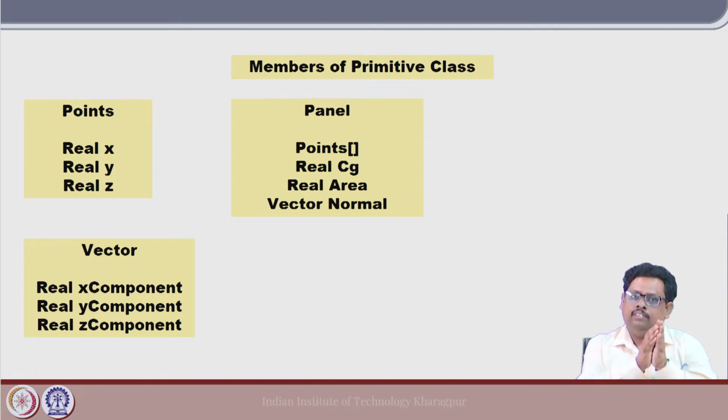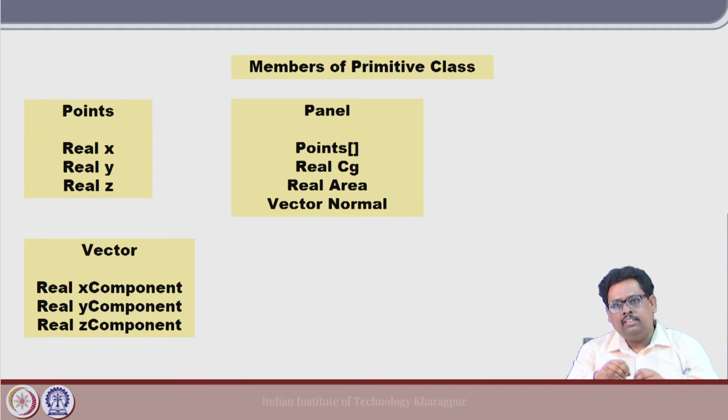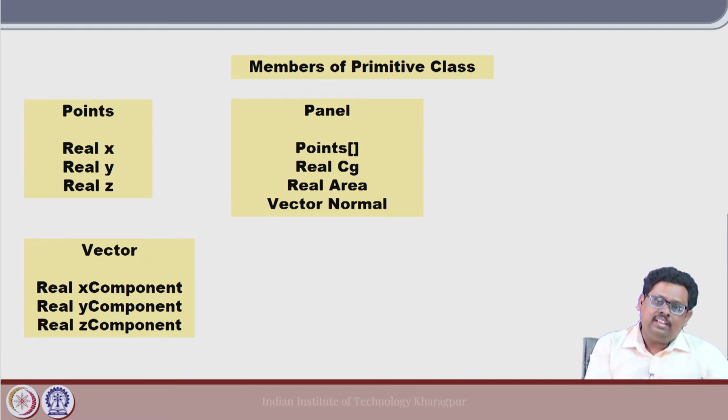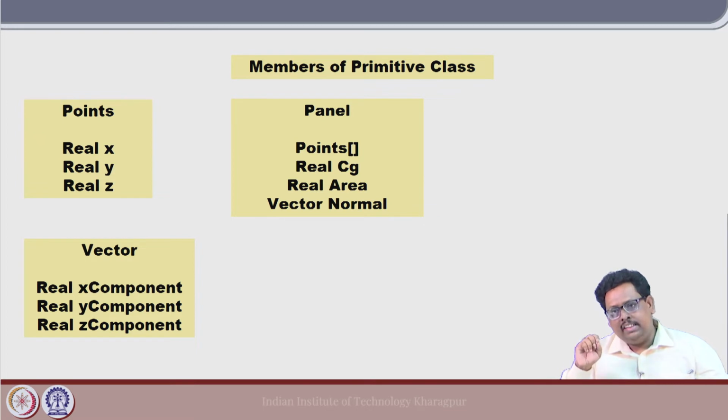So, the collection of points or the list of points, you can say, like I do not use the word list, though I used it in the code, is a list of points. However, those who are not very much familiar with C++ or C#, they might not know what the list function is. However, they do understand what an array is. So, it is an array of points. Then I stored one piece of information about the centroid, right. Definitely, because you place your phi at the centroid.